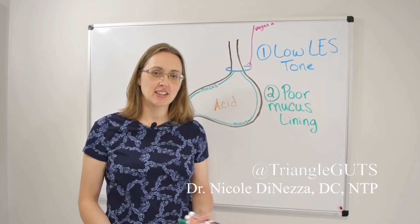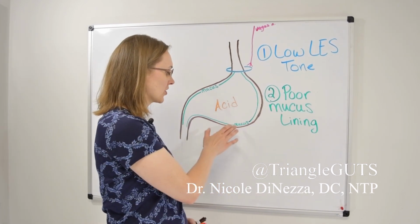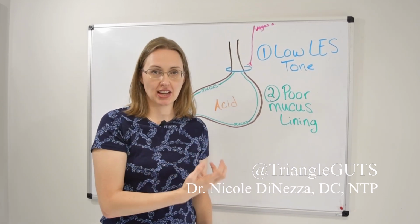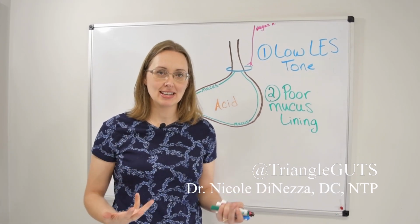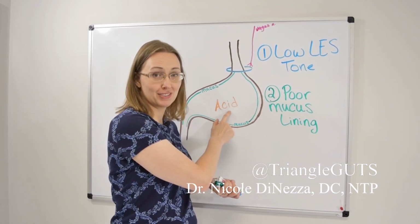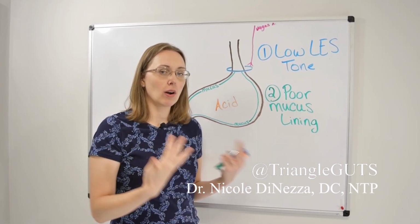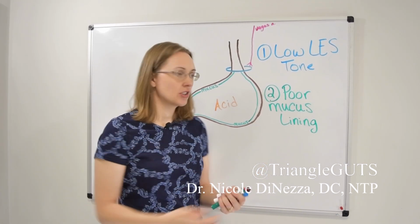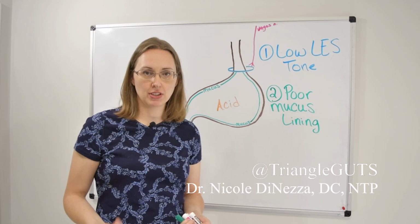Next up is the one that I think is the next most common, which is poor mucus lining health and integrity. And again, you can see that that was part of my original diagram. I drew the mucus lining surrounding the stomach and protecting it from the acid that's inside the stomach. Well, if this mucus lining starts to crap out and you don't have the ability to regenerate it and heal it and have that nice thick slime layer, you could bet your bottom dollar that you're going to be much more aware of the acid that you're carting around on a day-to-day basis. It's not necessarily that you have more acid, it's just that your coping mechanism for dealing with that acid has gone kaput. So low or poor mucus lining health is really a big cause of reflux for so many people.